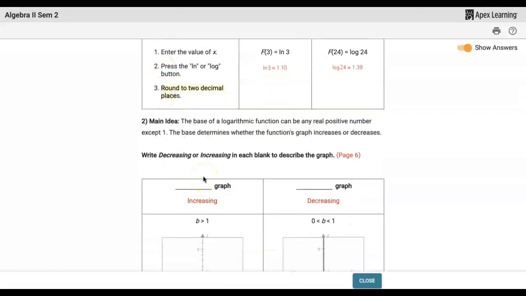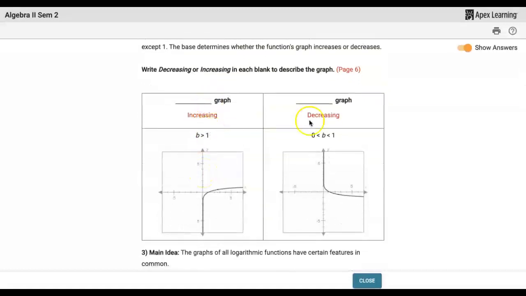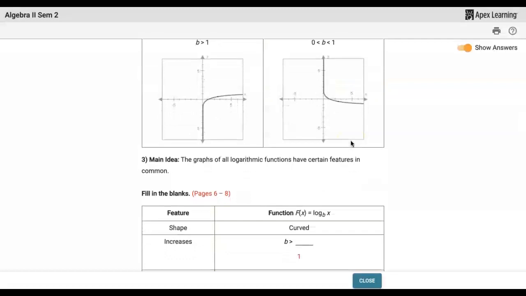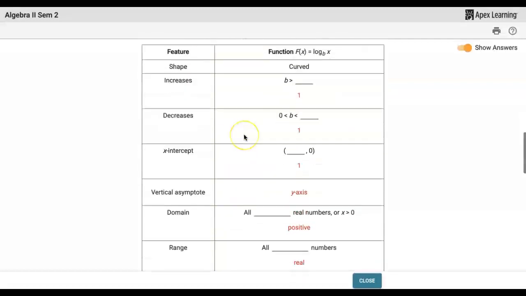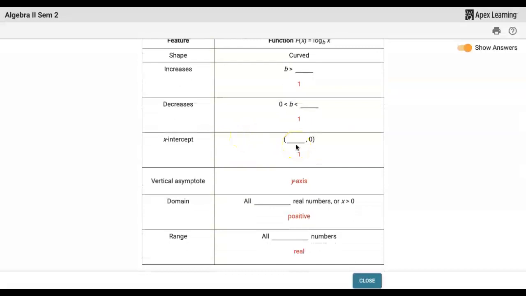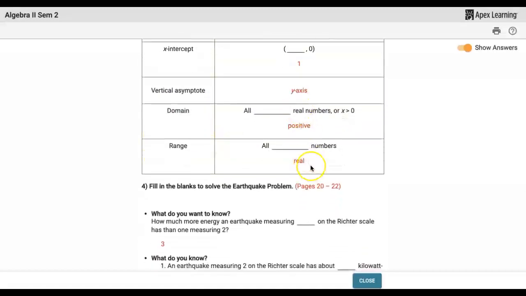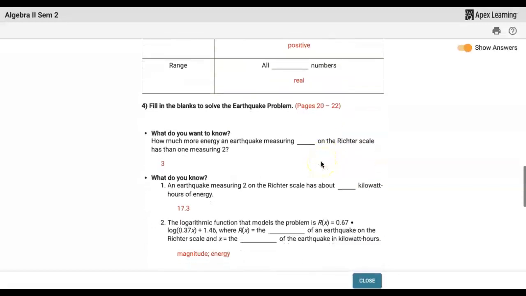All right, and then obviously, of course, understanding if the base is greater than 1, we talked about it being increasing, versus if it's between 0 and 1, we have decreasing. And again, we never have a base that is a negative value. All right. What happens with the shape? Where's our intercept? Again, we're now not dealing with y-intercepts. We're dealing with x-intercepts, and it's going to be at (1, 0), right? We're going to have a vertical asymptote at x equals 0 or on our y-axis. And then our domain and range are adjusted accordingly, right? So our domain has to be x is greater than 0 or positive, and our range is all real numbers.